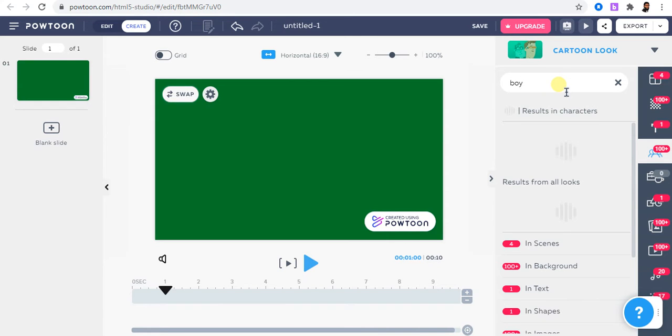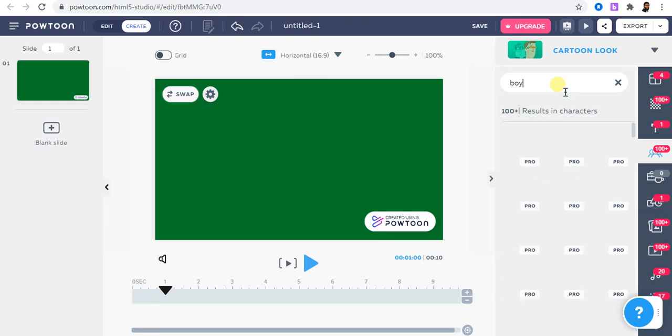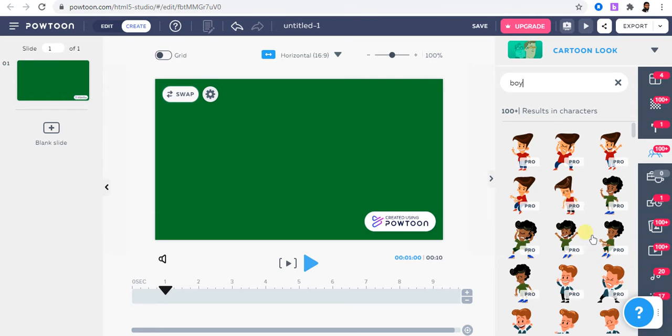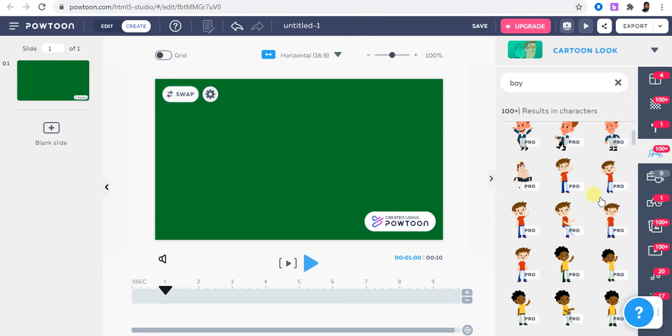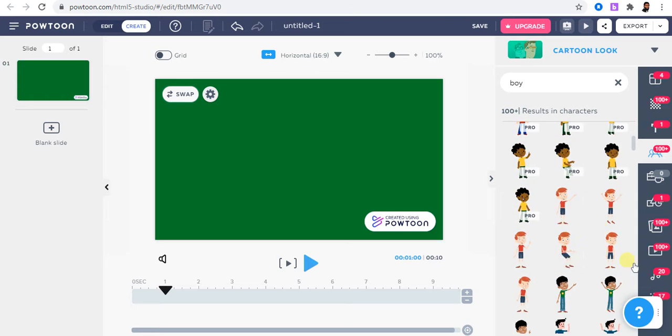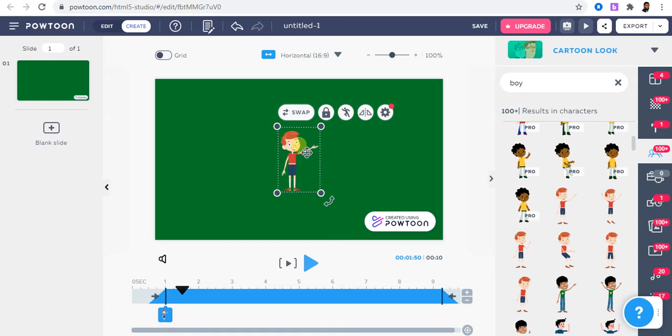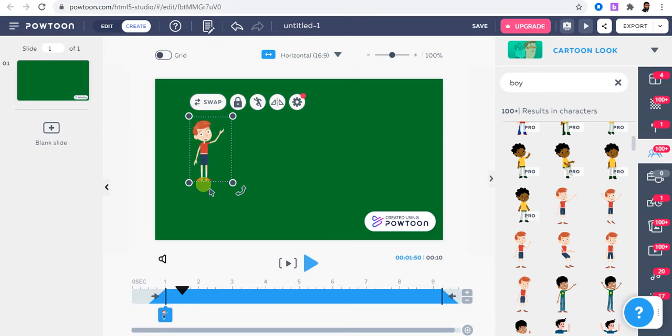Type in boy and press enter, and it will display all the available characters under boy. As I mentioned earlier, this Pro represents those we need to pay a subscription to use. But these are free. So I will be using one of them, and I click on it, and the boy appears on the screen.